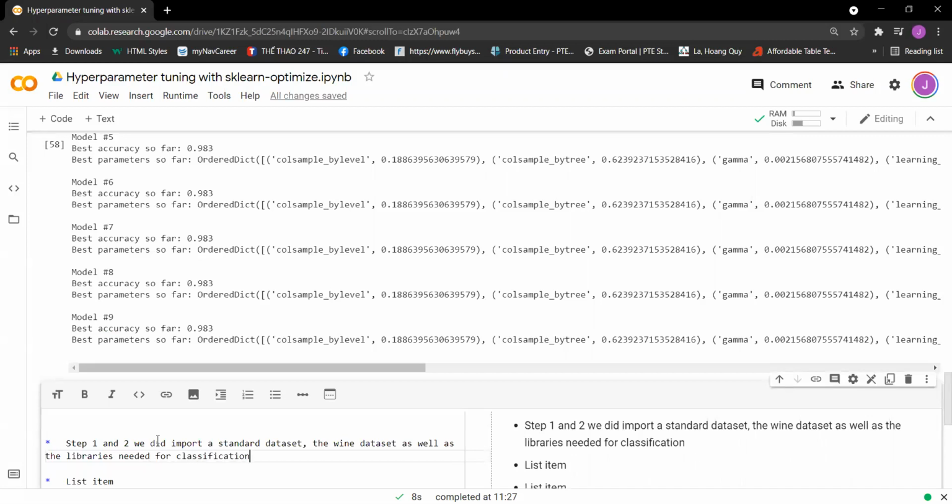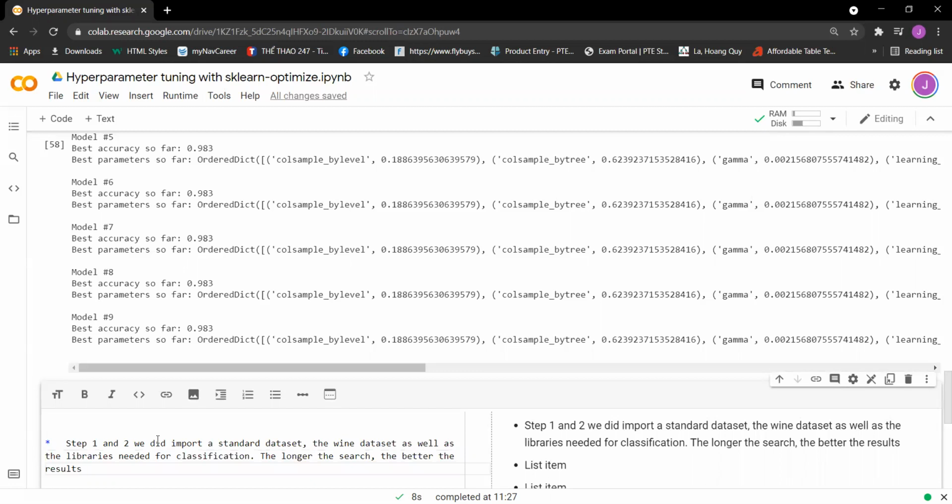In step 3, we specify how long we would like the hyperparameter search to be, in terms of the number of combinations of parameters to try. So the longer the search, the better the result, though with the risk of overfitting and extending the computational time.